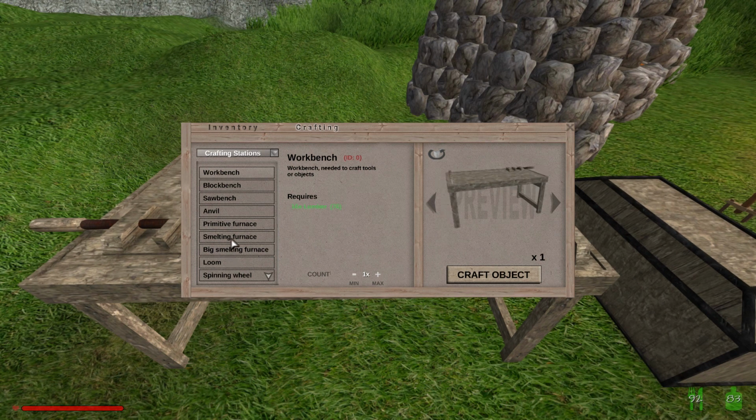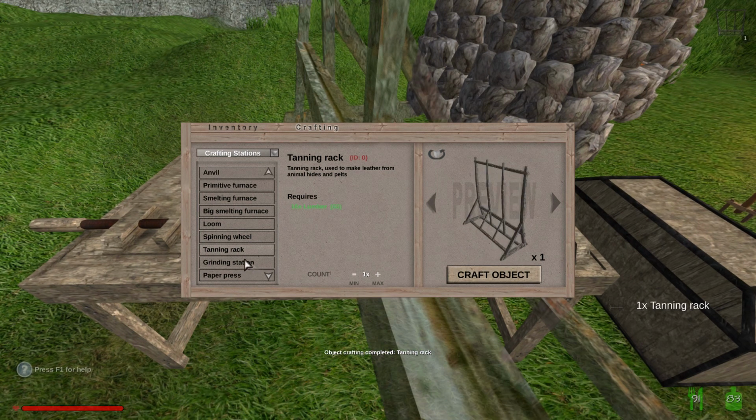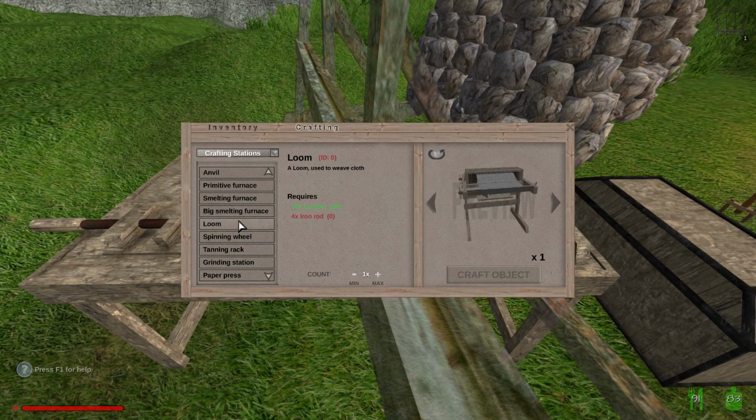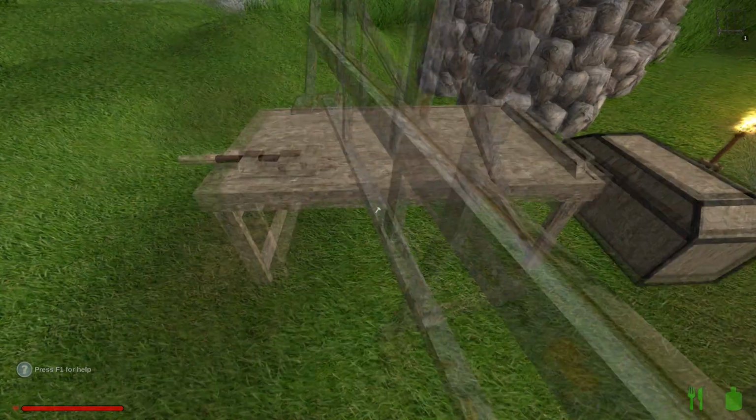And here I just made a spinning wheel. But we also need a tanning rack. And we need a loom. And to make a loom, we need to make an anvil, because the loom requires 4 iron rods.